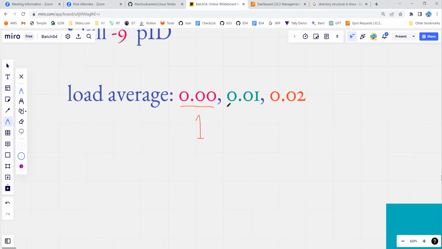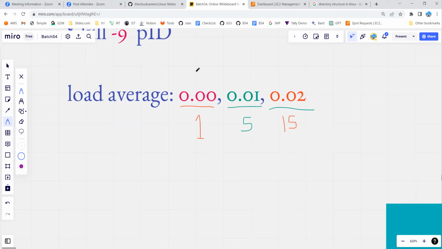The second value depicts the average load on the machine for the last 5 minute interval, and the third value gives the 15-minute load average.